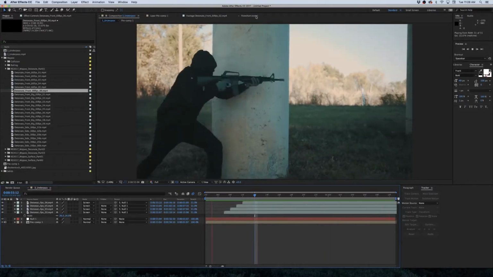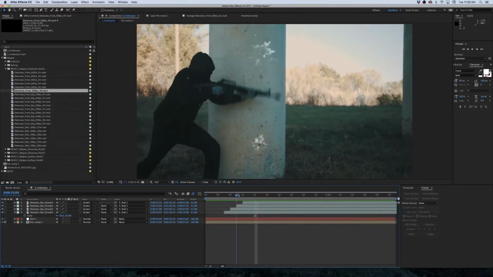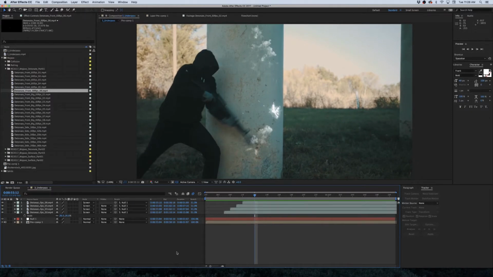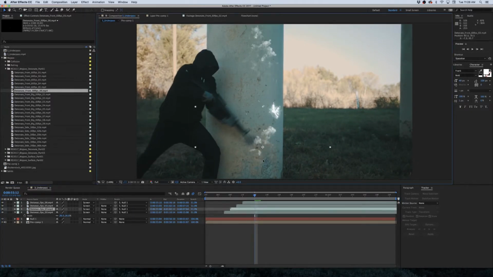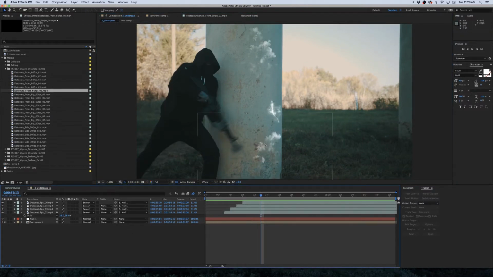So now look, we have 4 different shots popping out, and this one is conflicting with this gun barrel just slightly, so I'm just going to bypass all the rotoscoping and just move it a little bit. Only thing is the dust really doesn't look right. That's because we haven't color corrected it yet. You always have to color correct your composited elements.